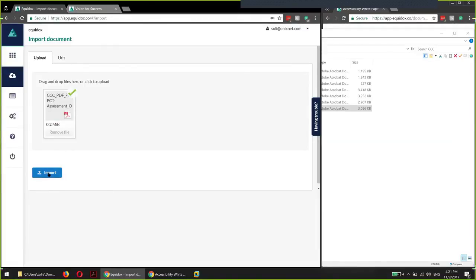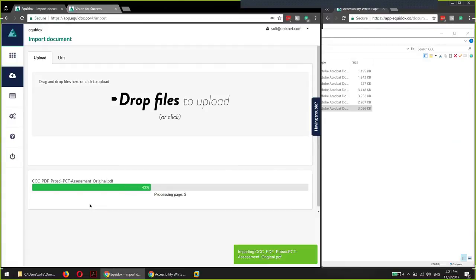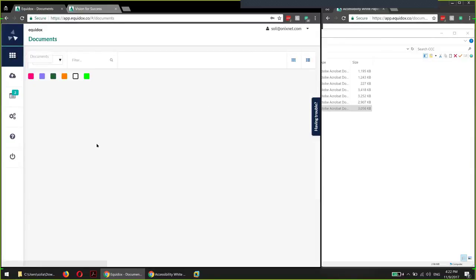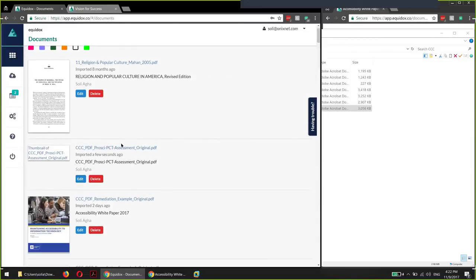Now the import process can take a long time depending on the document, depending on the number of tables, images, whether it contains OCR assets, etc. So you click import. So one level of auto detection is taking place here. And what's happening is essentially Equidox is going in and trying to determine what assets are text, what assets are images, what assets are tables. What can we determine for you before you start the remediation right away? So to that note, for this document, for example, this guy here.